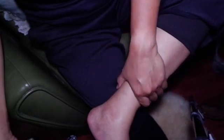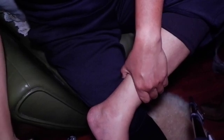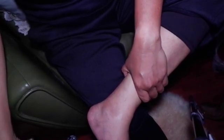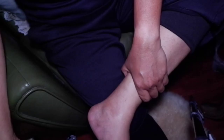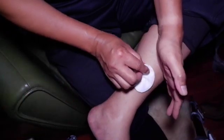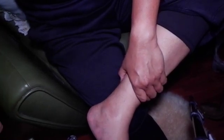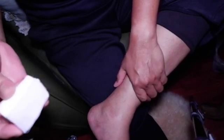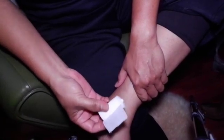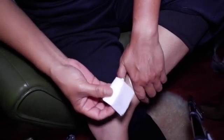Direct pressure means quickly apply pressure with your bare hands or with your gloved hands onto where the bleeding is. This would effectively slow down the bleeding or even stop the bleeding temporarily while the pressure is being applied. Best if you can have a piece of gauze to replace it and provide additional, continuous direct pressure, and obtain your bandage or the bandaging material that you want. So what I have here is a clip bandage that I will use as a pressure bandage.